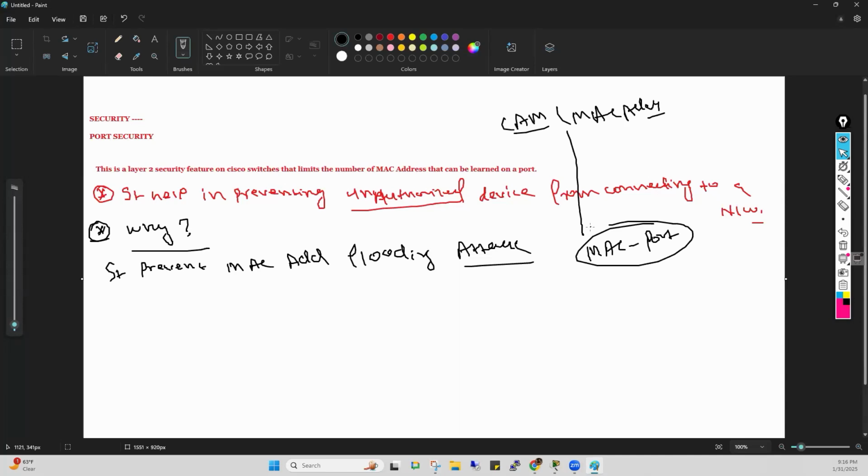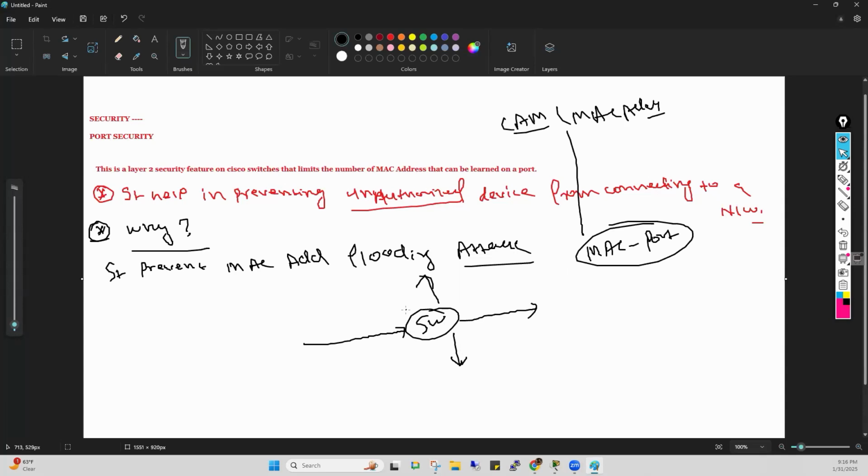The switch starts flooding all the incoming traffic to every port like a broadcast. For example, this is the switch and this packet is coming. If the MAC address table is not full, the switch will take the decision on the basis of the MAC address table.